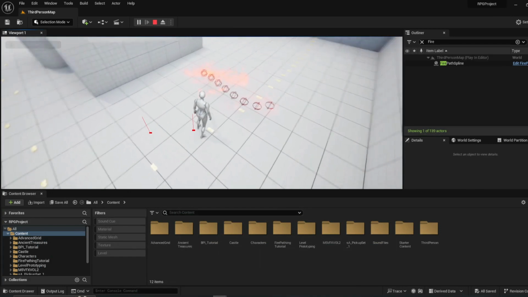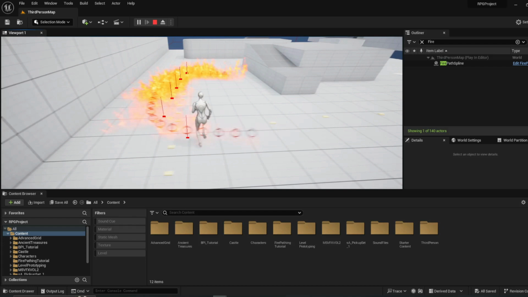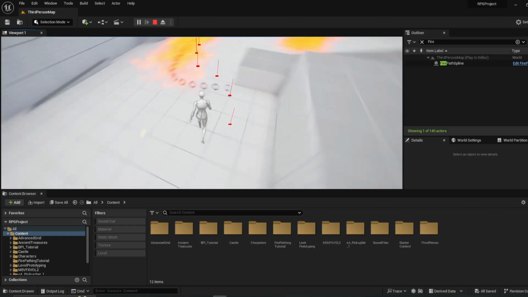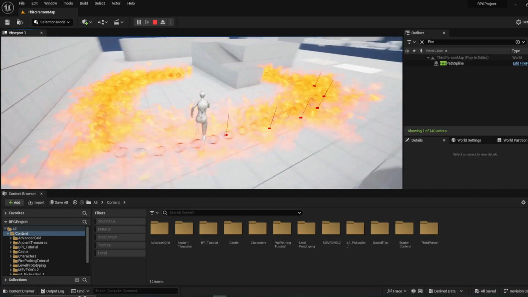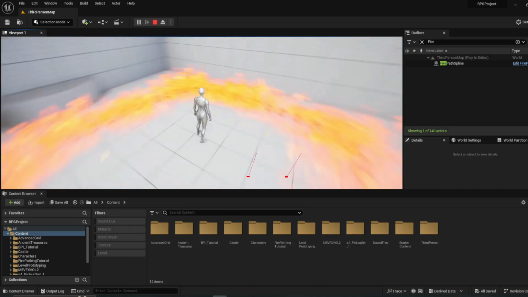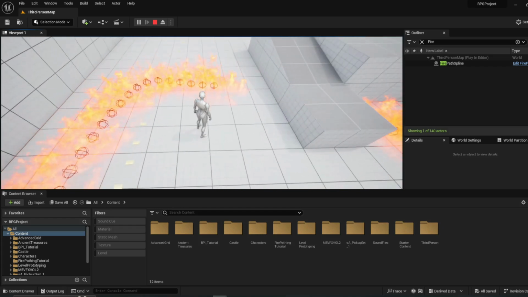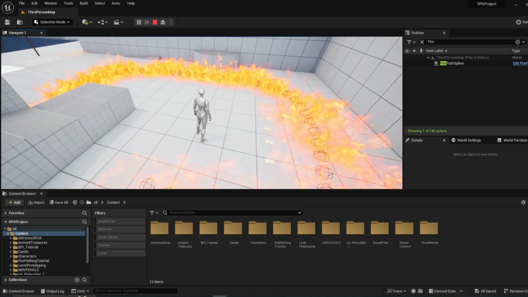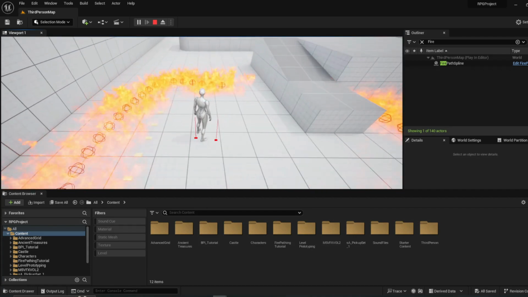There they are. Okay. Let's see. They're going a little faster than the fire. Technically the fire is going first, I believe, but the particles take a second to actually start. Yeah. Okay. Not too bad there. That also shows you how many particle effects we're doing, because these should be the locations of each particle effect. So for this small path, we're using quite a few, and we probably don't need to. So I can probably trim that down a bit.